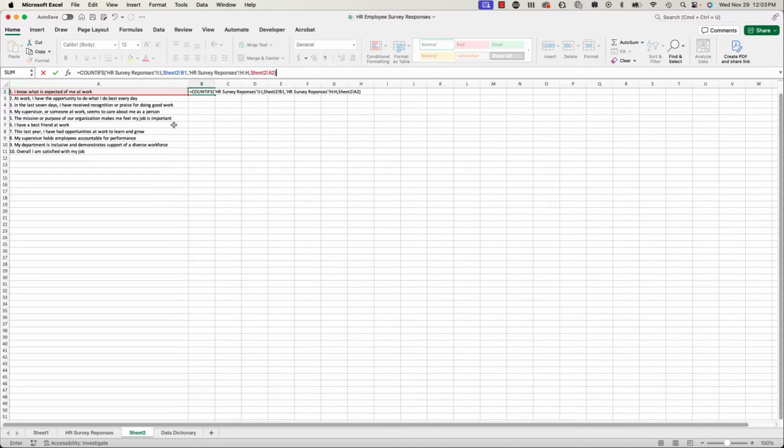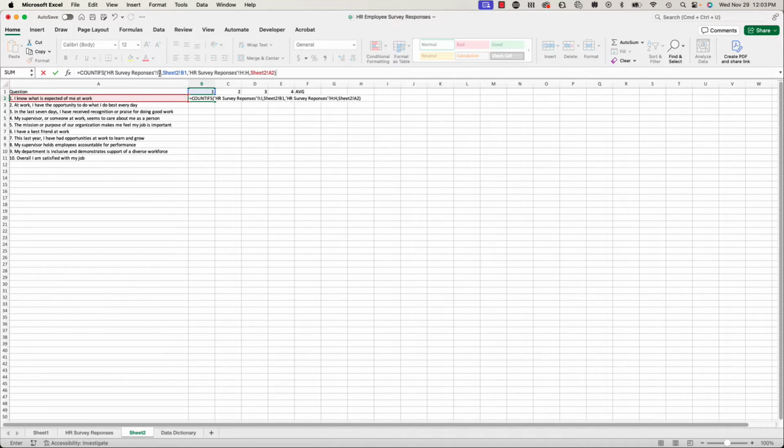Now I want to be deliberate about my reference type so that I don't have to write this formula over and over. I'm going to fix the reference to my ratings or my response values, which are always in column I. I always want to reference the value from the first row here, but I do want to leave my column relative. I'm going to fix column H. In this case, I always want the question from column A, but I'll leave the row relative. So let's press enter.